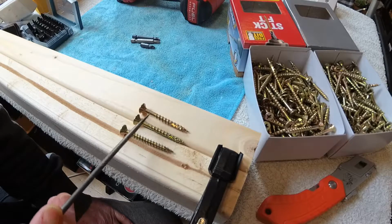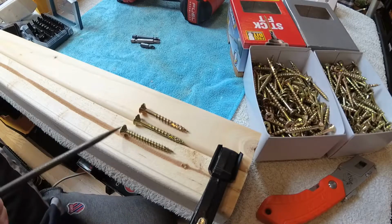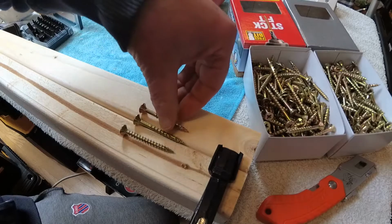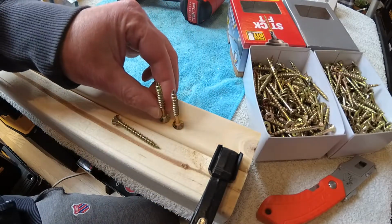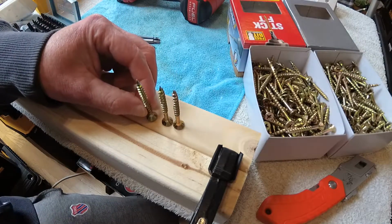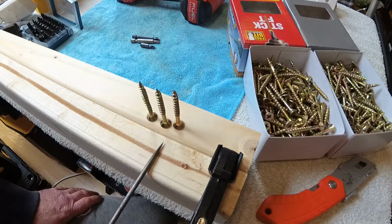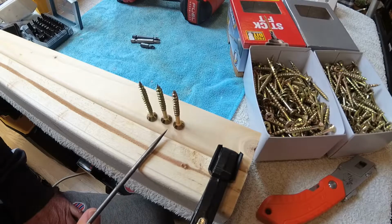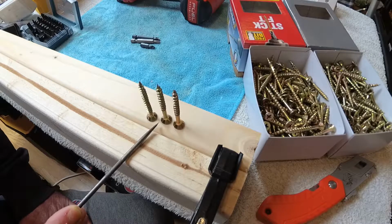They're not full threaded, and they all have double countersink heads, which is the ribs underneath here, which I'll try standing up. Sometimes this works on camera, sometimes it does not work with the light, but here we go. Actually, that's not very clear on that one. It is there. Now, these are just parallel, straight up and down. Same with this one, straight up and down, parallel.